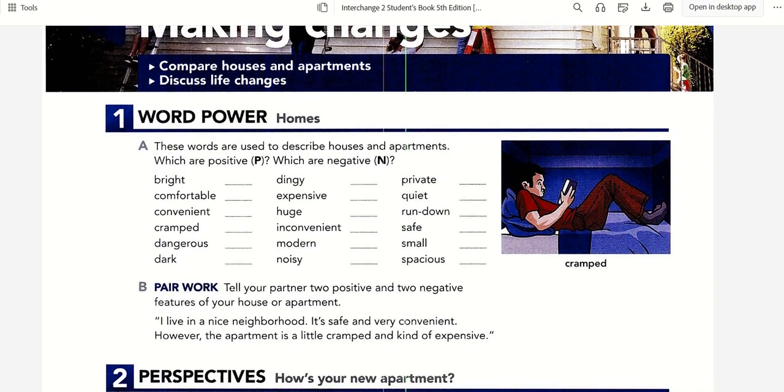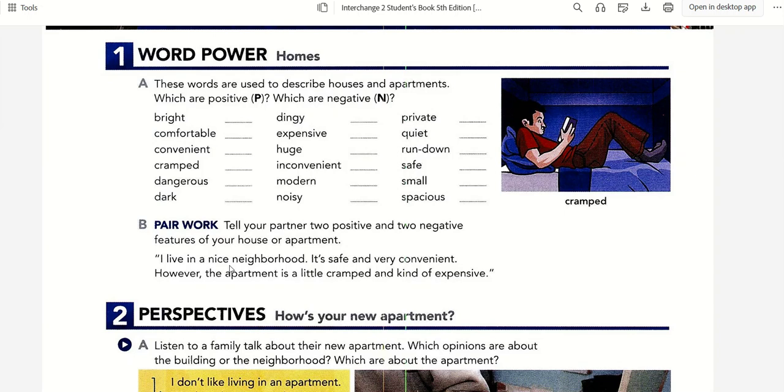For example, I live in a nice neighborhood. It is safe and very convenient. Those are positive adjectives.